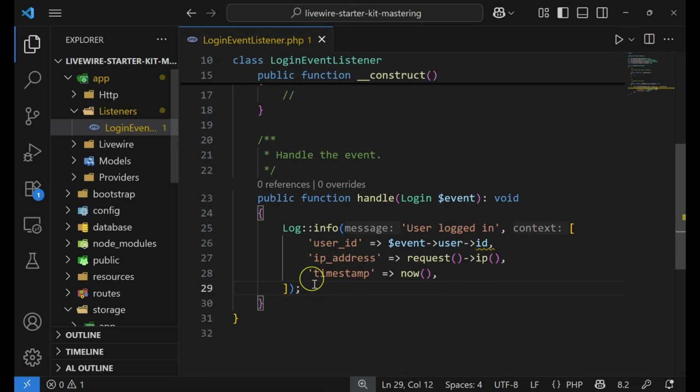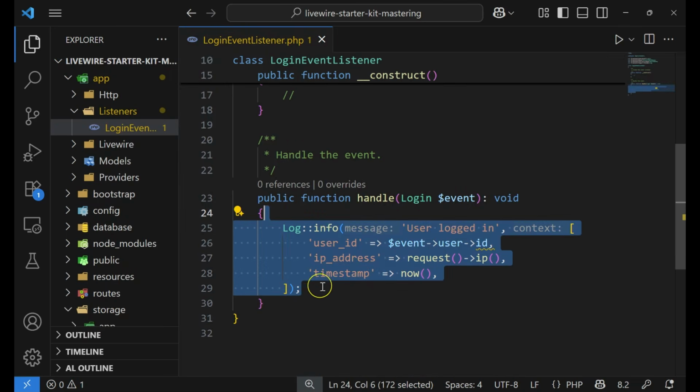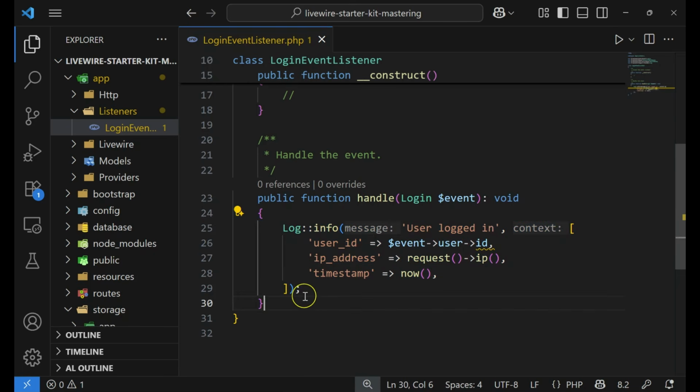So this is the first way that you can log your details. But when you want to extend this to a more sophisticated way, you can log these details in your database.